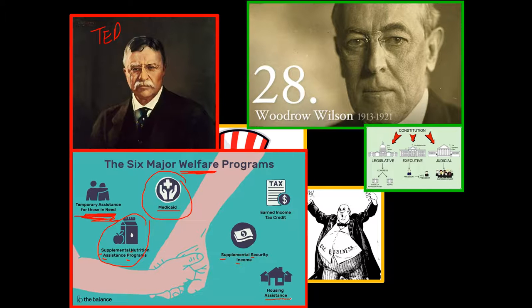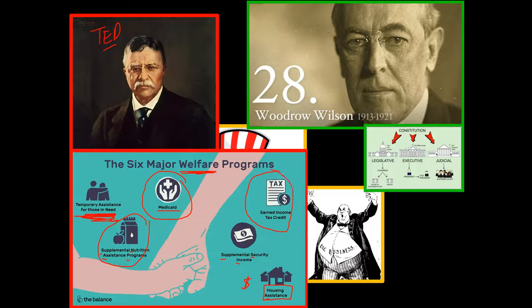Housing assistance. I know, unfortunately, we often refer to these places as the projects, and that's unfortunate. But some people struggle to pay for homes, and we do not need Americans across the country being homeless. And so what happens is the government gives money to families to pay their rent. In some cases, it pays their full rent. In other cases, they pay a portion of the rent, but they help families that don't have money, because in most cases you're not just kicking a person onto the street, you're kicking out a person and children, 5 years old, 3 years old, 8 years old. That child did nothing wrong. Why should they be homeless? And so the government, according to Teddy Roosevelt, should step in and help people out with housing assistance.